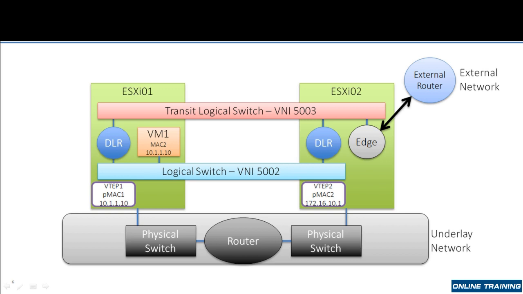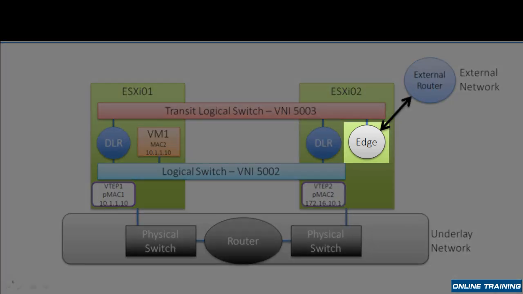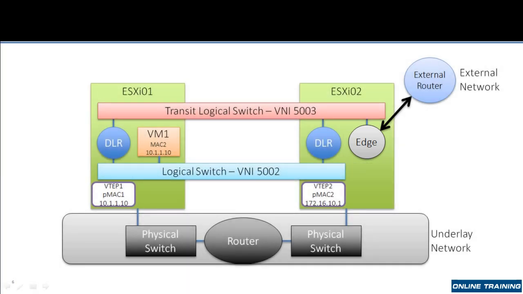It looks at its routing table and it says, how do I get this traffic towards the internet? And it determines that the next hop for that traffic is something called an NSX Edge. It's another router. This is what we call our north-south router. The Edge is connecting my NSX domain to an external physical network. That's how internet traffic gets in and out of my NSX domain, is the NSX Edge.